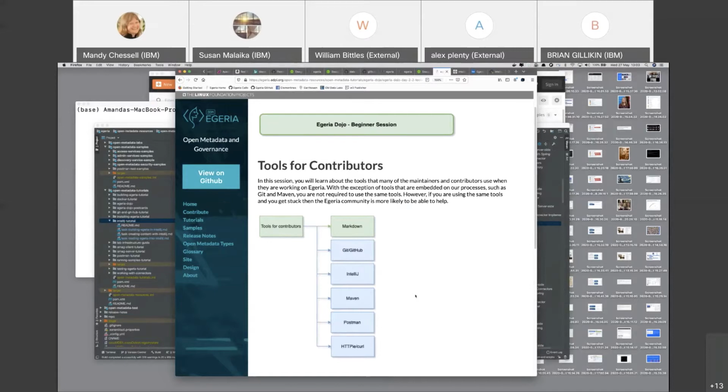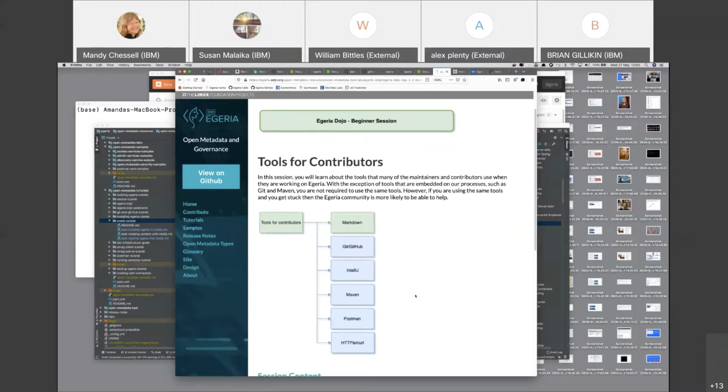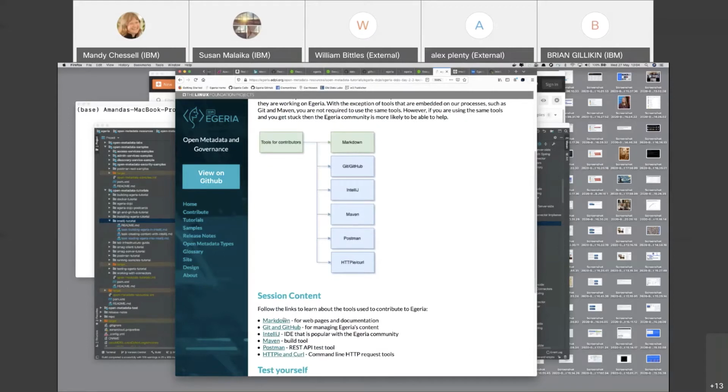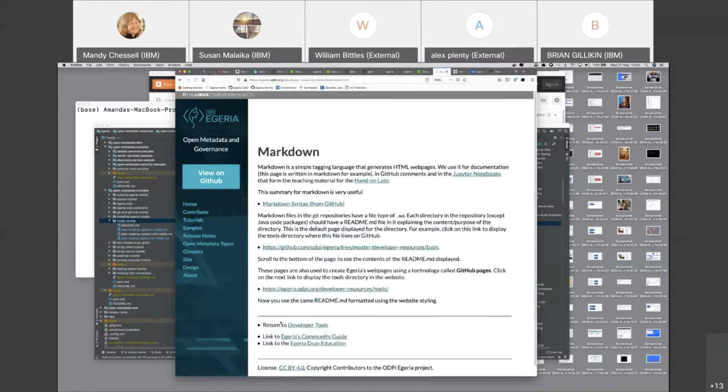So I'm going to go through some of the tools that we use. Actually, there's one missing here that is pretty important for us, which I will add into the discussion. I'm going to start with documentation, then I'll talk a little bit about the more developer-oriented tools that we have. There are two tools that are important for documentation. The first is something called Markdown, and that's what all of these pages are created with.